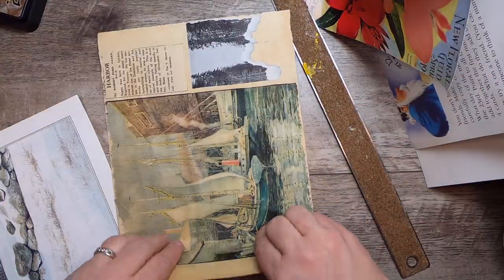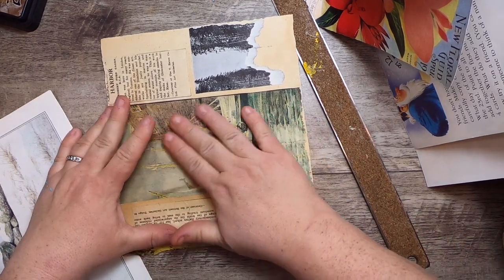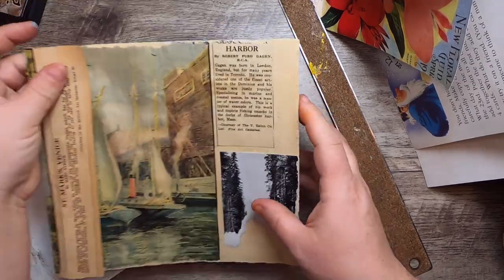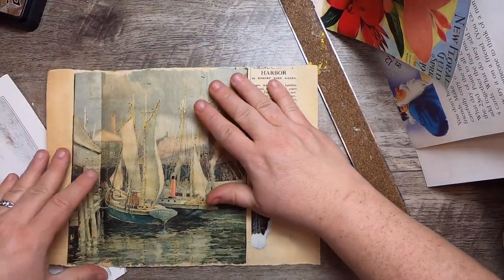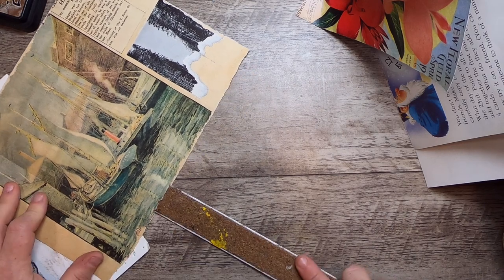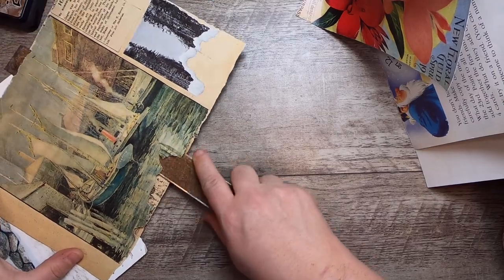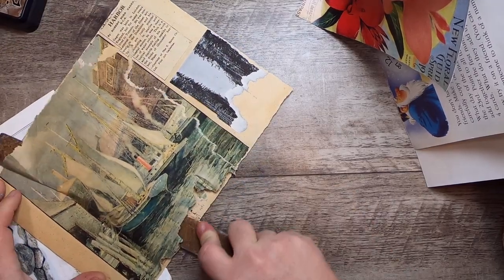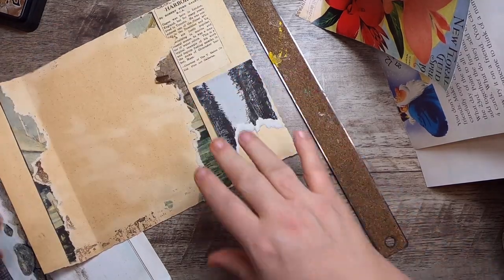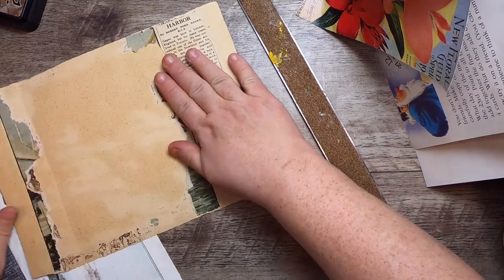So then what I'm going to do is fold this piece over. Now that feels a little crinkly, but I don't think it will have a problem. I mean, I could run a ruler under. I don't know what's under here. Take a look. Let's just see if we can schluff this off a bit. Okay, let's get it off. Yeah. I actually quite like the weathered look of that.